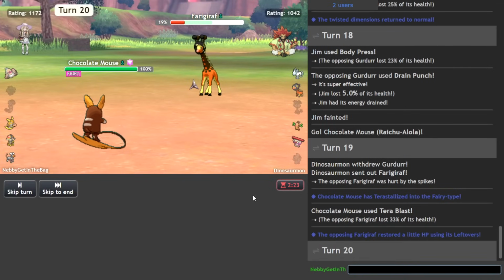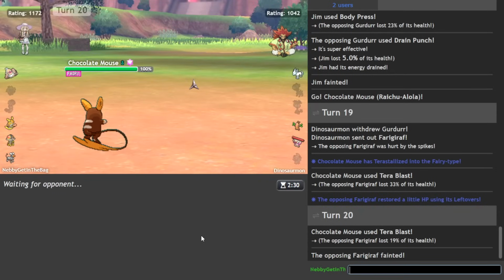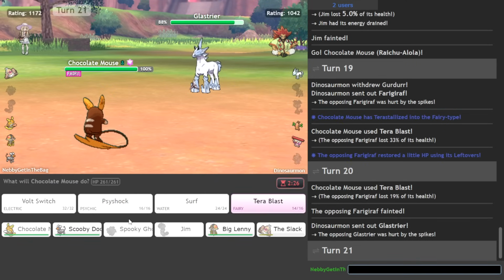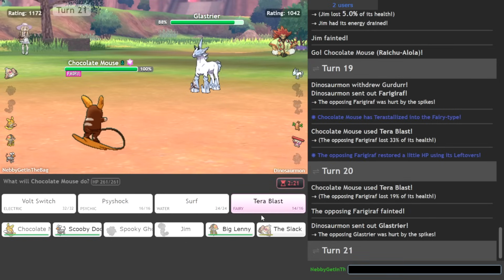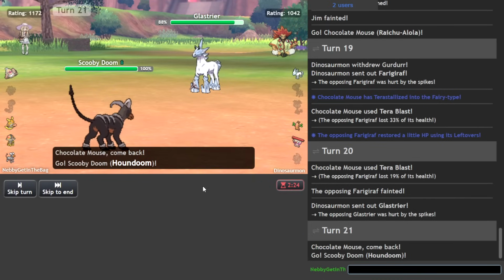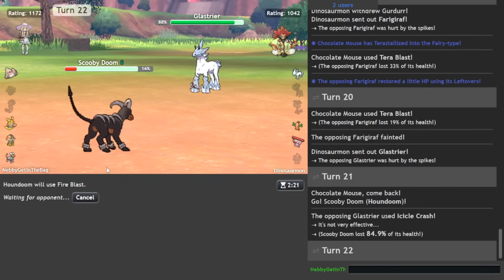Yep, that looks good. Get rid of you. So there'll be no more Trick Rooming here. Now something's going to get absolutely wrecked by an Icicle Crash. I mean, I could try Scooby Doom, see if it takes one. Is it barely? Jesus Christ.